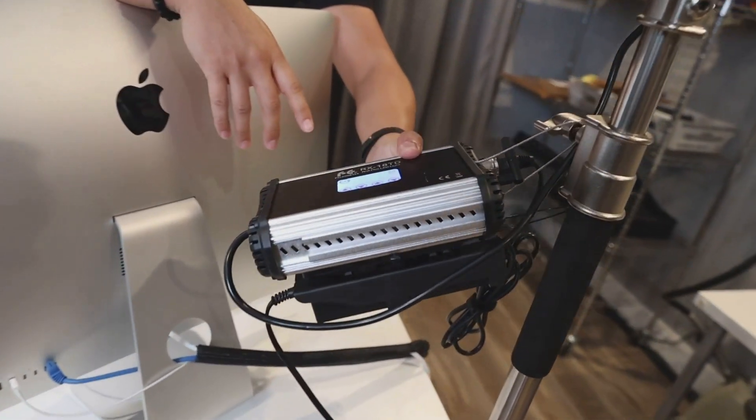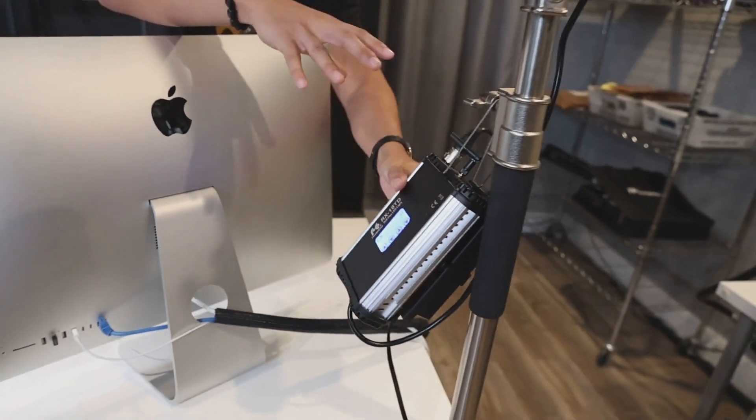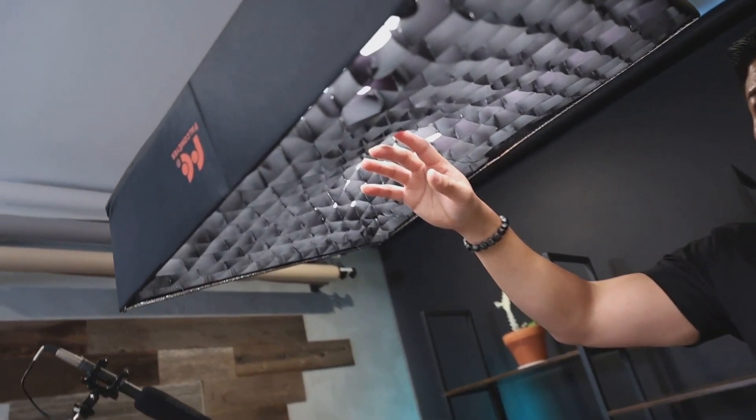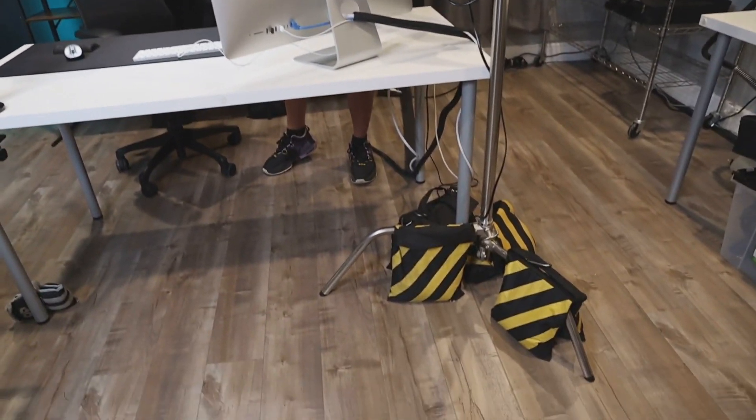The Falcon Eyes comes with a controller and battery supply that connects together, hanging in one unit — nice and clean. We currently have it on pretty low with the full grid system, which keeps the light close without spreading too much all over the place. What we like about this one is that it is lightweight, it hangs, it's not sagging. Even though we're using sandbags for the C-stand, it's lightweight enough that it won't fall over. If I ever need it, it's really easy to take apart and throw it in a bag.